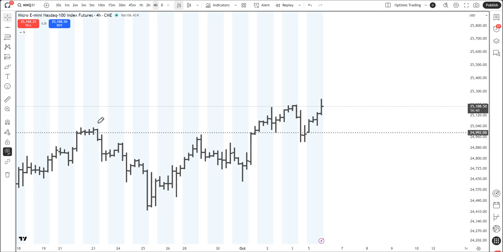For the market, I'm on a 4-hour chart, and over the last couple of weeks we have taken a very massive break into the prior swing highs. I'm mostly looking for a structure based off the market. This is an important high from back in September, between the 22nd and 23rd. The market just broke out of it after October 2nd, and that is indicative of a bullish continuation market.